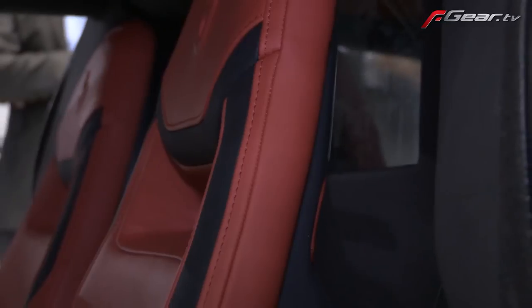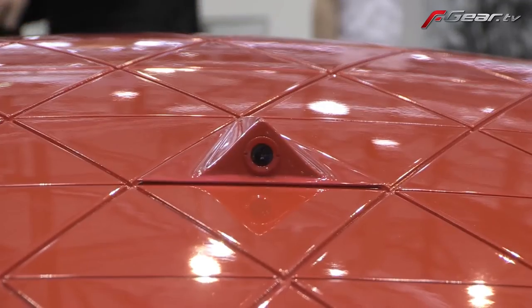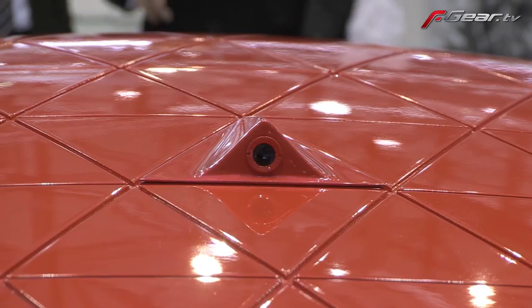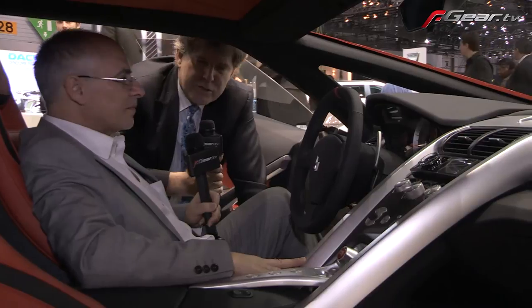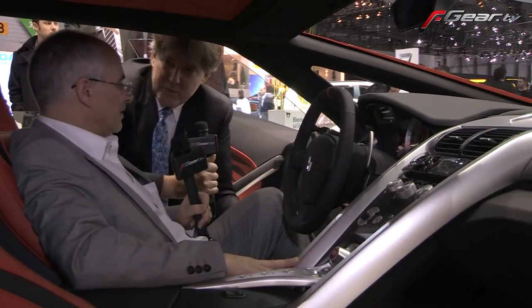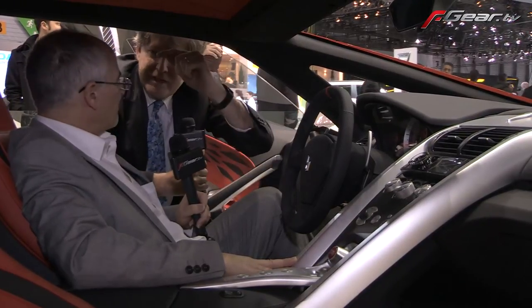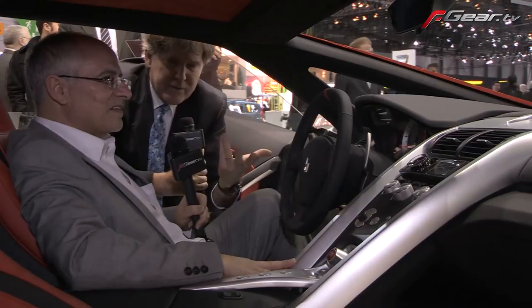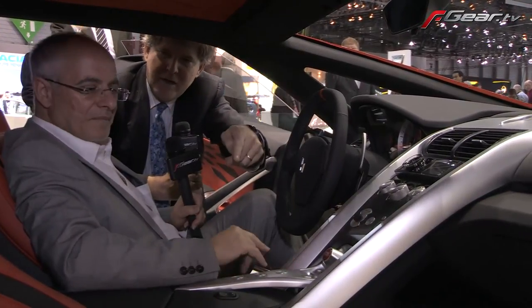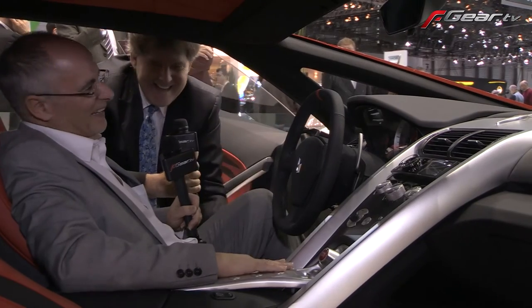It's an unobstructed backlight. So you can look in the back of the car without having all the engine and the rear of the car. And it's a perfect view as well, isn't it? It's perfectly more than clear. Absolutely. So we have a virtual backlight in this car, which means it offers the possibility not only to drive in freeway mode like it is now, or park mode with a view down below, or you can even have a little camera in there and turn it into a transparent window to show a picture of the engine to your honey right next to you if you wanted to. I like the idea of that.